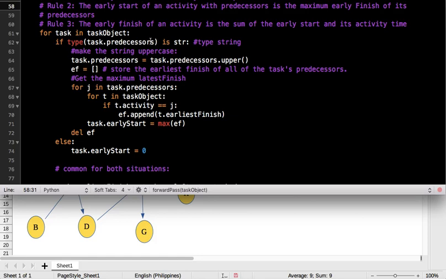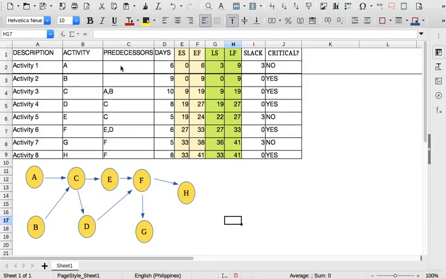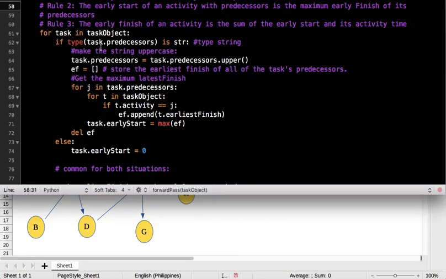Here this is a string, but these two are not strings, so we need to check if these are strings or not. Then if we find out that the task's predecessors are strings, we need to make it uppercase. If it's not in uppercase, next word and next one, we need to make a list.